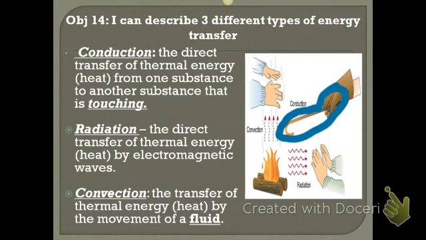Okay, radiation is the direct transfer of thermal energy by electromagnetic waves. So we talk about radiation all the time, talking about radiation coming from the sun. Okay, that's how you feel the warmth of the sun. That's through radiation. And the last thing that we have is convection, which we're going to be talking about a lot. It's the transfer of thermal energy by the movement of a fluid. So in the case that you're looking at right here, the fluid is the air.